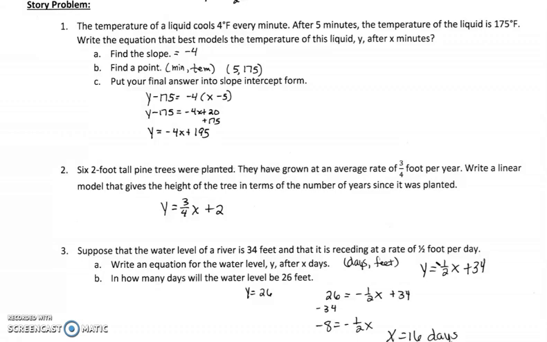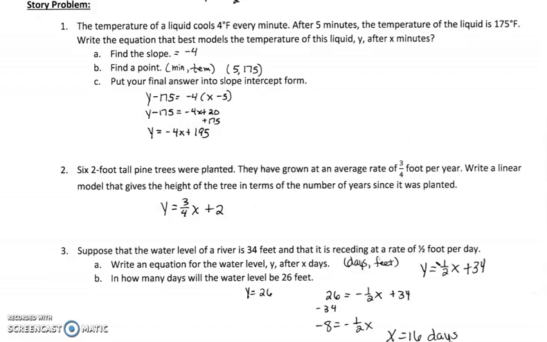The reason is that you know that its starting point is 2. It starts at 2 feet. That is your y-intercept, your starting point. So you can start there. It's growing at a rate of 3/4 feet per year, so you can go ahead and know that that is your slope, and because it's growing, you know that you can go ahead and make that a positive slope because it's growing. So y is equal to 3/4 x plus 2.